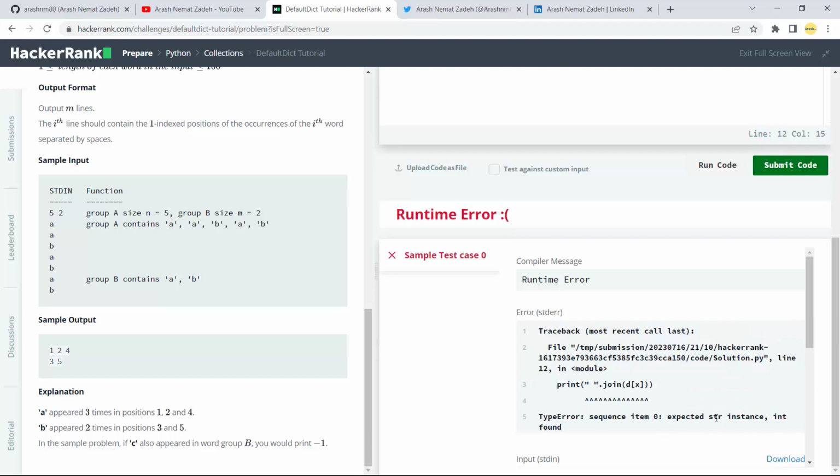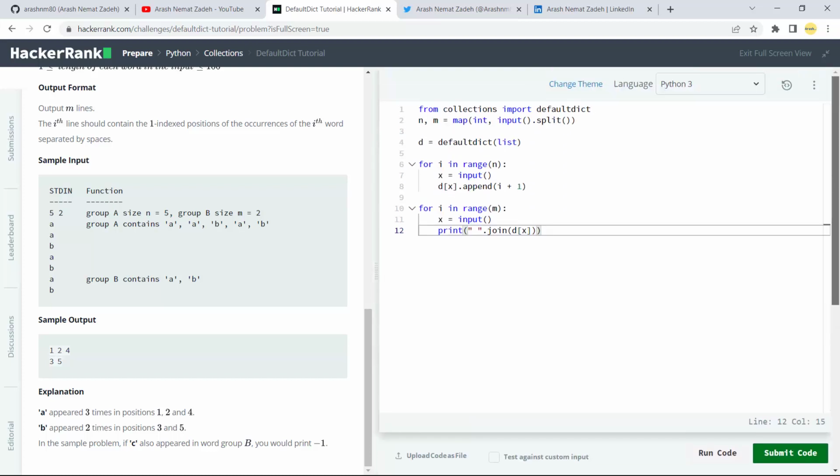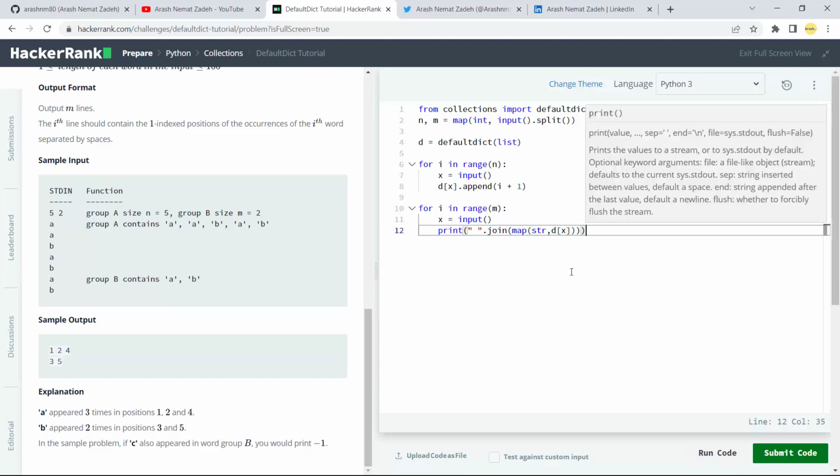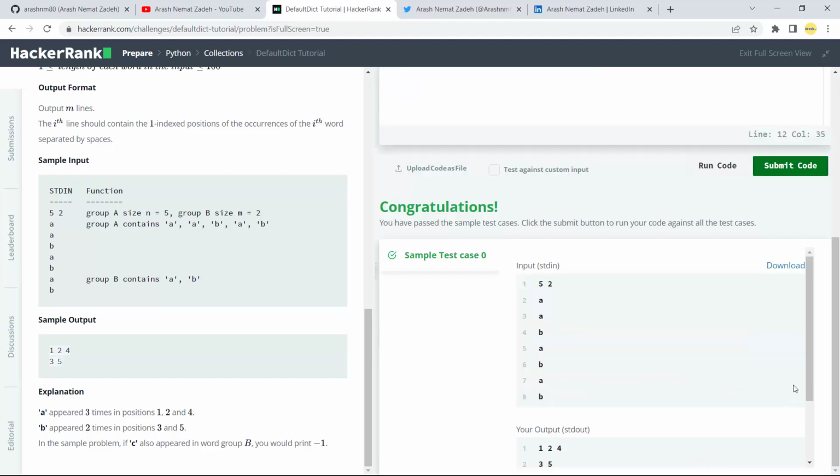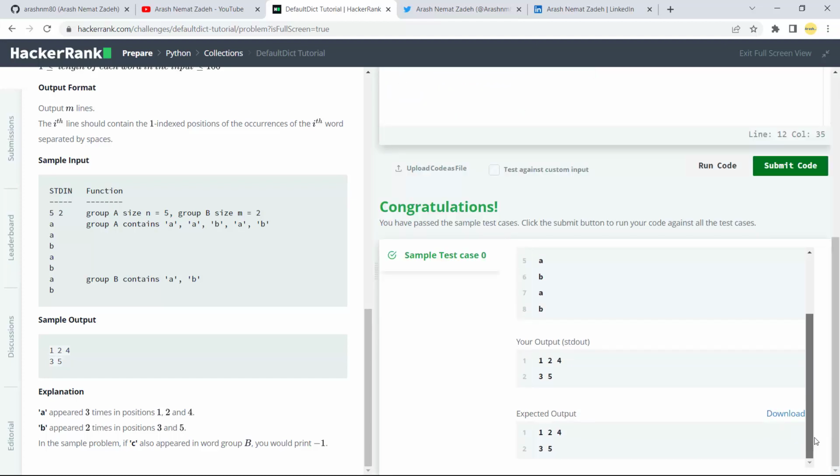It is telling us that it needs str and our items are integers. So let's convert them to strings. I write map to str from d of x. Let's run the code again, and this time it is correct.